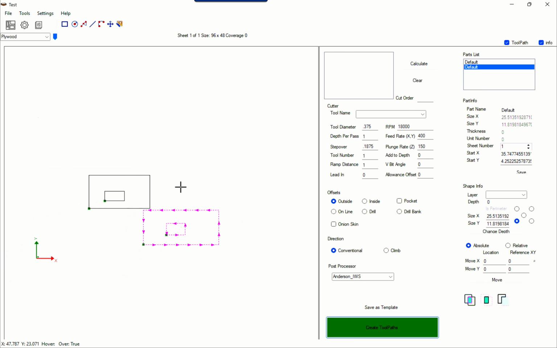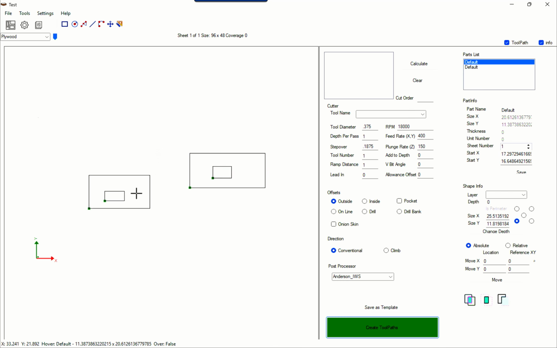To move a part to a specific location, we could select everything, all objects of that part. We could come down to the absolute relative move section. Currently we have it set to move. This is the location that we're moving to, and the reference XY is what the X and Y are being offset from.